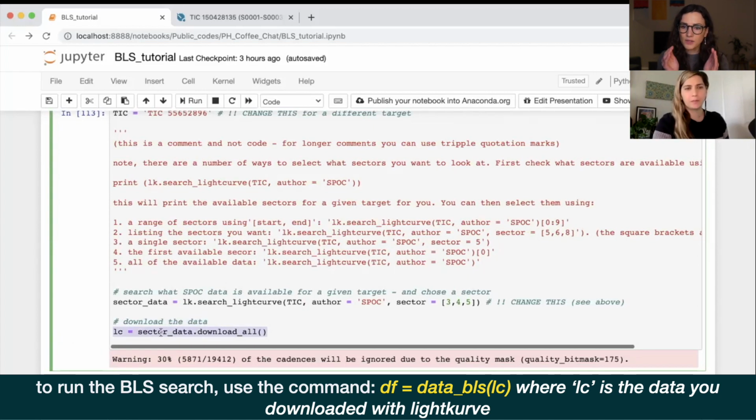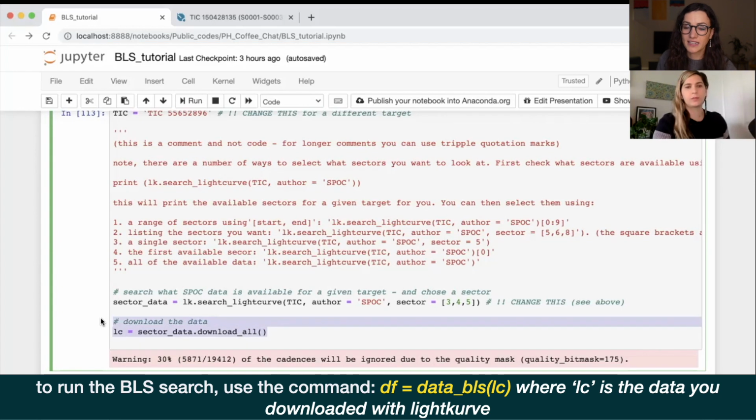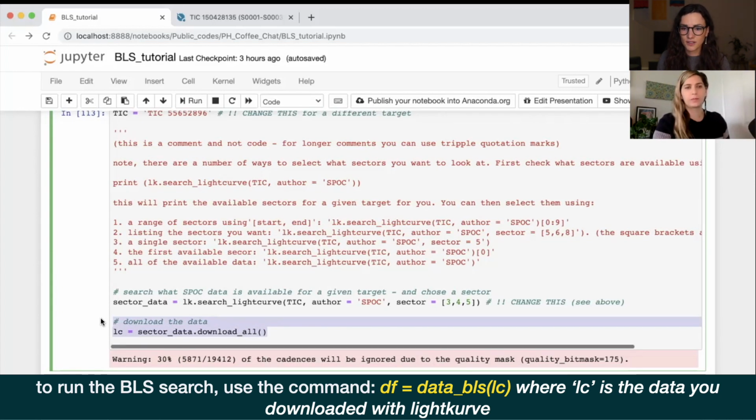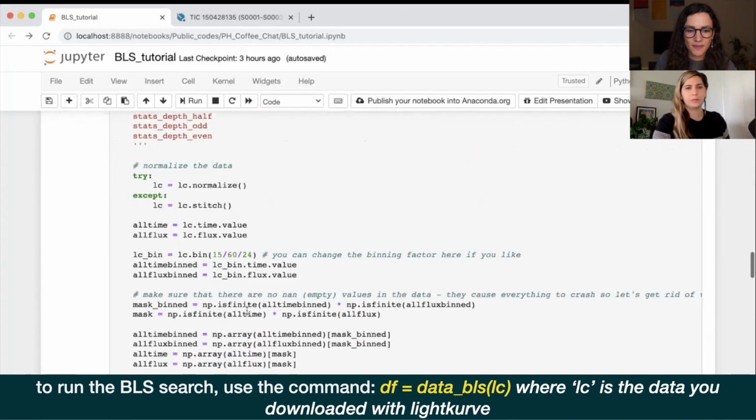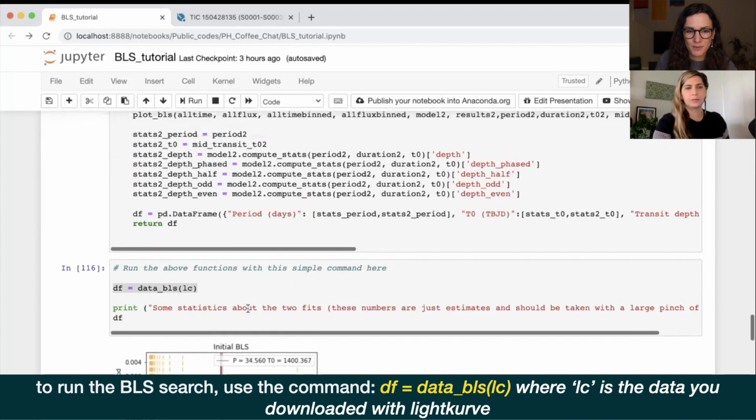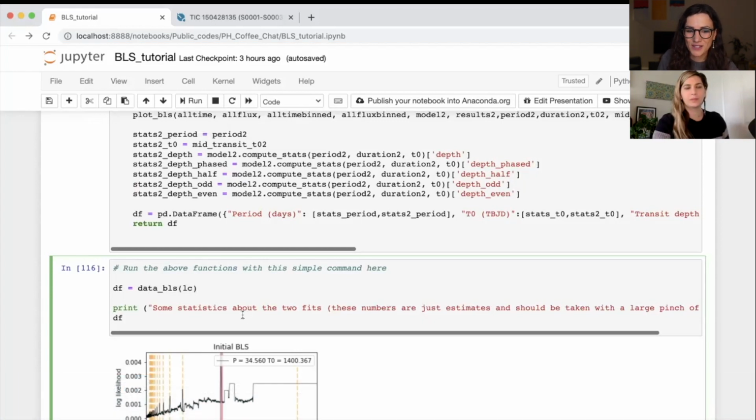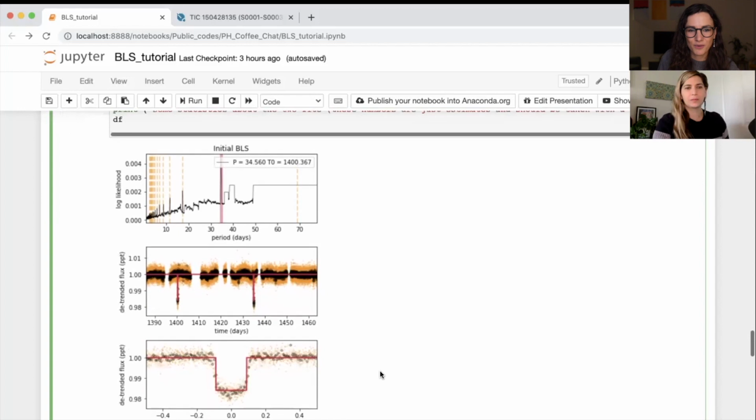So that LC, that thing in the brackets of the data underscore BLS, needs to be what we called the downloaded data from lightkurve, and it needs to be a light curve kind of product. Right. So we can run that, and I have already pre-run it because it does take a couple of seconds or up to a minute, depending on how many sectors of data you look at. So I have already run it, and we have the results here.